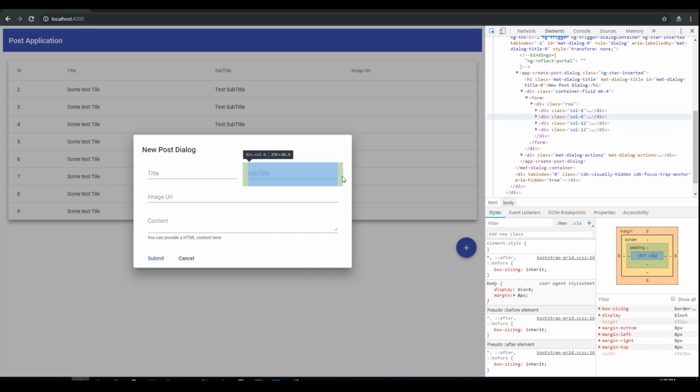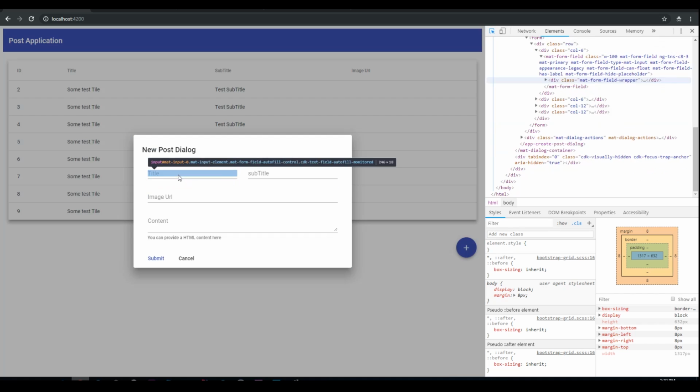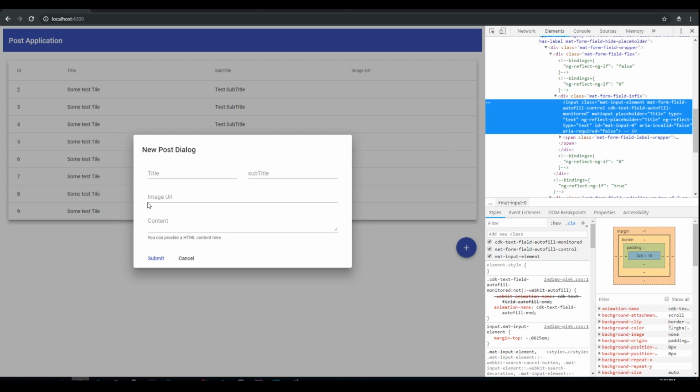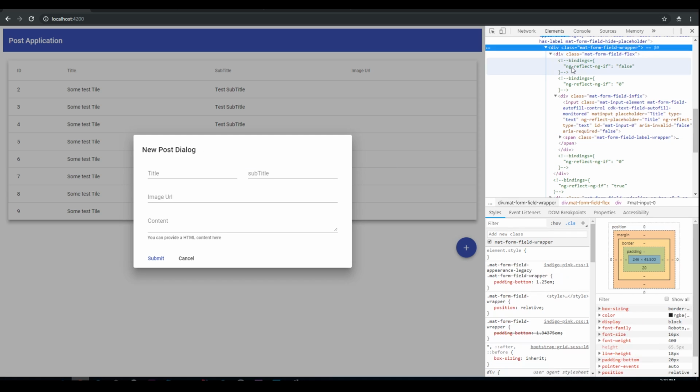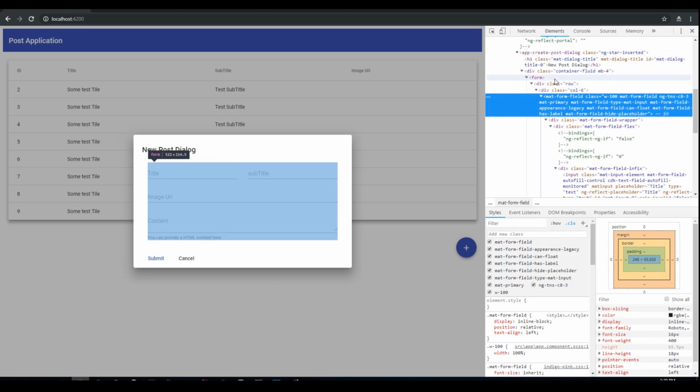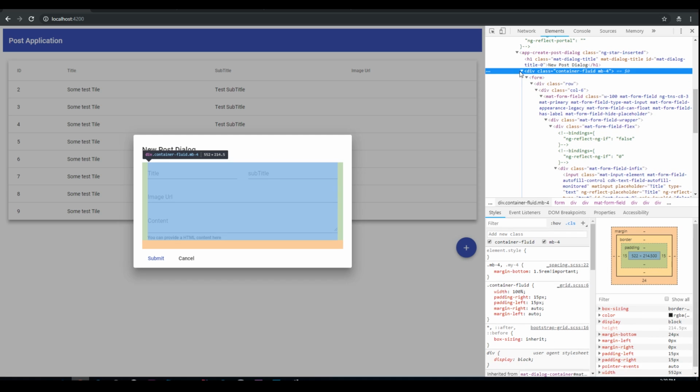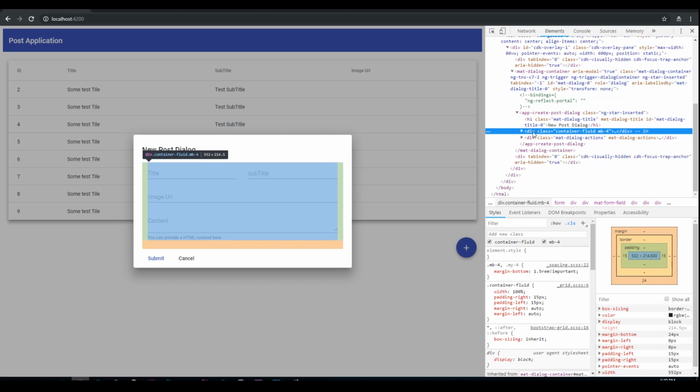Also, as you can see, the title and the content widths are not aligned. Maybe we can fix this by removing those paddings.